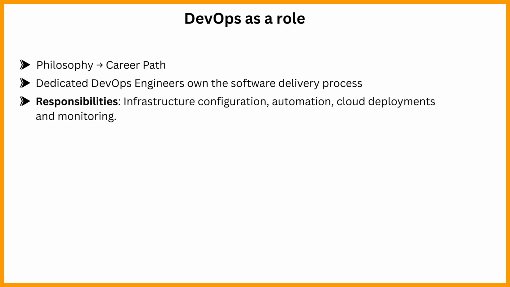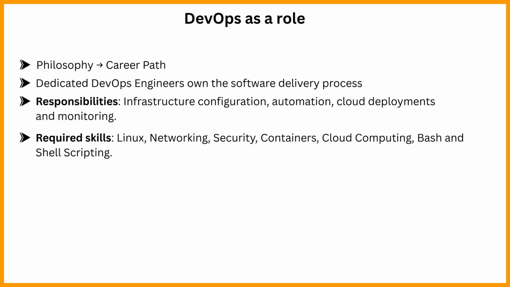From configuring infrastructure and writing scripts to managing cloud deployment and monitoring systems. DevOps engineers make modern software delivery possible. They need a strong understanding of Linux, networking basics, security, containers, and cloud platforms like Amazon Web Services, Microsoft Azure, or Google Cloud Platform. Familiarity with scripting languages like Bash or Python is also a must.